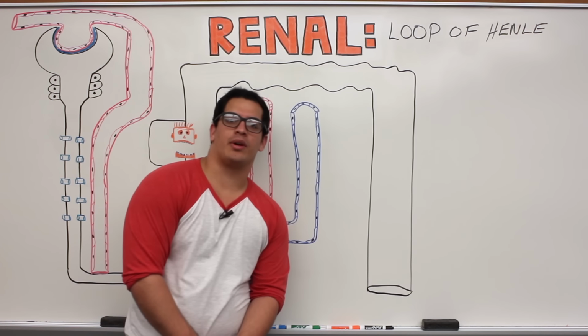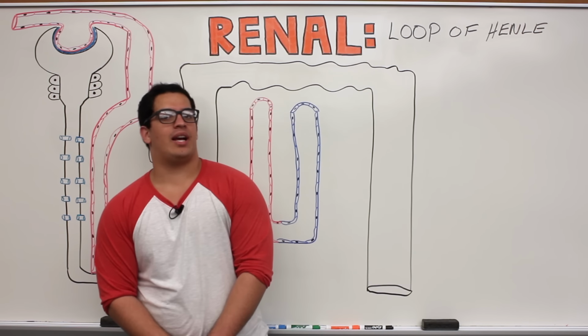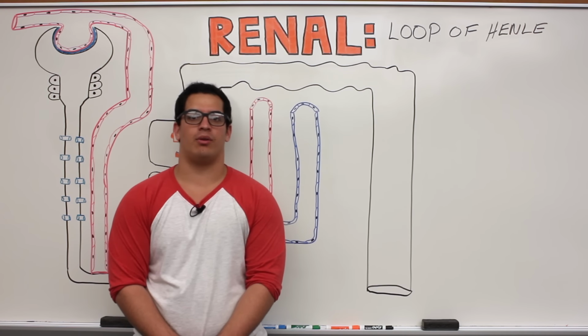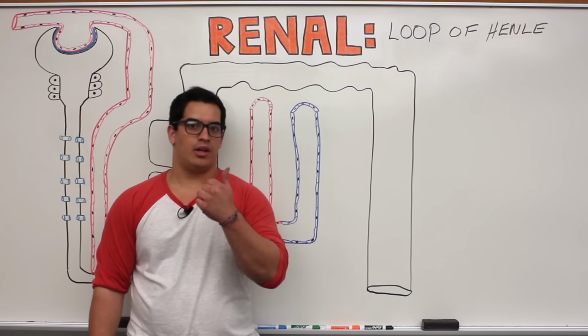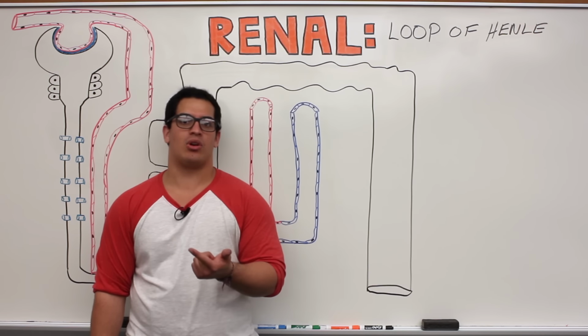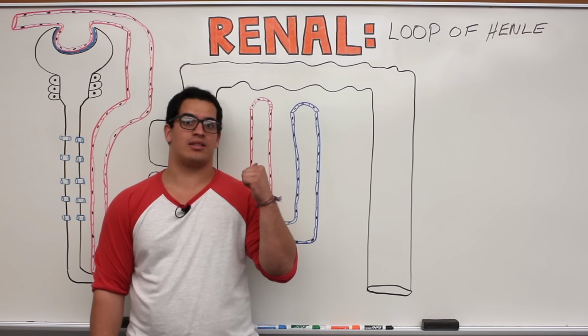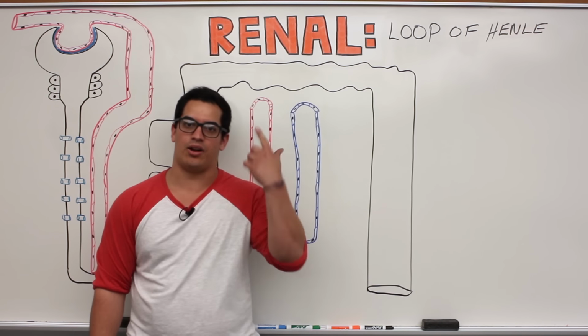All right, Ninja Nerds, in this video we're going to talk about the Loop of Henle. Now, if you guys haven't already seen it, I want you to go into the kidney playlist and watch the glomerular filtration and the proximal convoluted tubule videos before you come and watch the Loop of Henle video, so that you can tie it all together.